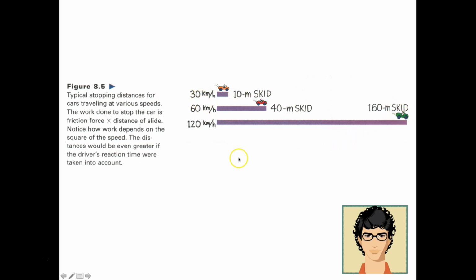In other words, your stopping distance is proportional to the square of the velocity, which means that you should go slow. Because if you go fast, it takes a lot longer to stop. If you go twice as fast, it takes 4 times longer to stop, which makes things kind of dangerous. I know you guys are going for your licenses, or some of you have them. Here's a nice lesson for you: due to physics, you need much, much more room to stop safely. You need 4 times as much room going twice the speed.